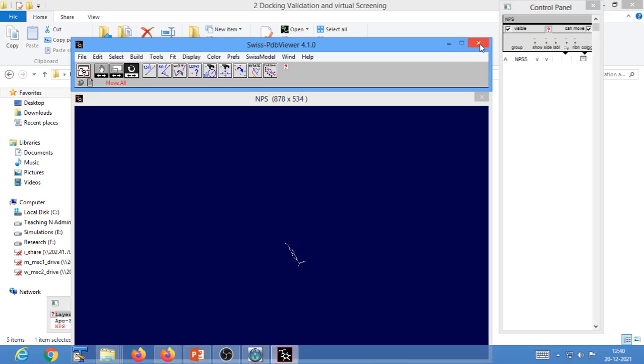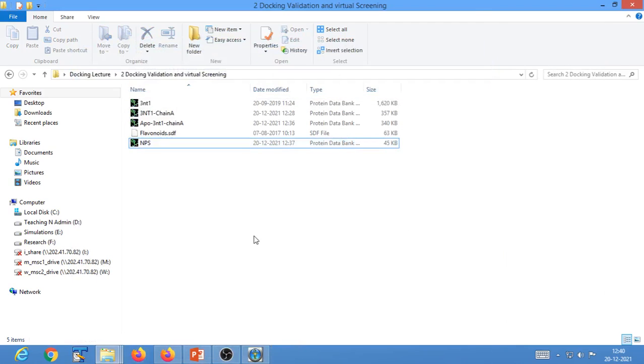So let me close this. This is one part of preparing the target molecule: downloading your target molecule from PDB, and then deciding what things you might want to retain in your PDB file and what things you might want to delete. Do these things very smartly, because that is what is going to affect your further course of work and analysis.